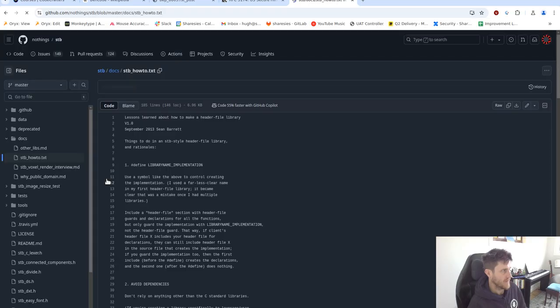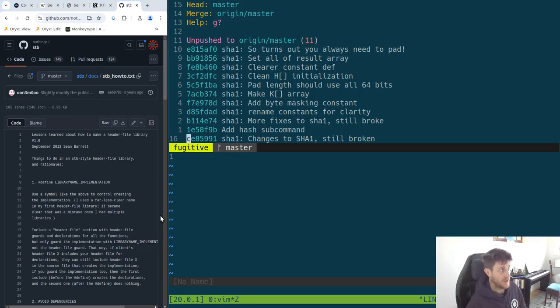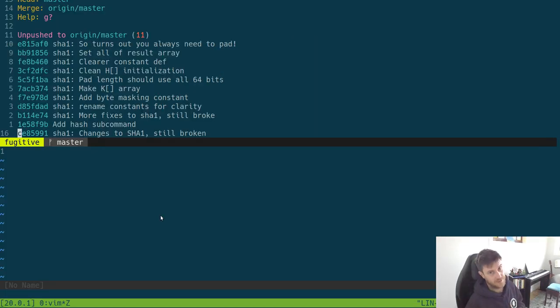there is a bit of a how-to on how to do it, but it basically means that I just have one file which is sha.h, and I include that with a define above it, and it will include both the definition, the normal header file, and then also the implementation if I want it, the traditional .c file. And it just means I don't have to change my build script to include another translation unit in C. So I don't know, I quite like it. But anyway, I thought I'd go through all the stuff I did.